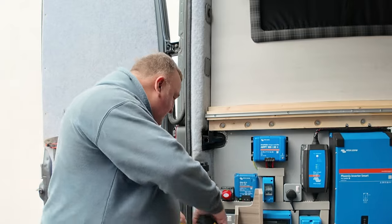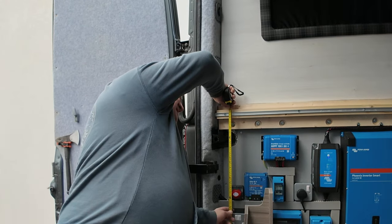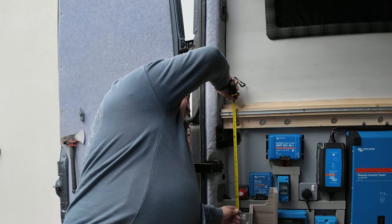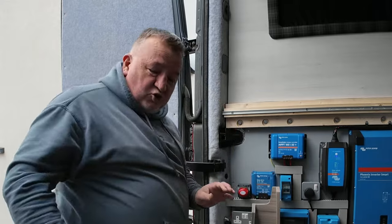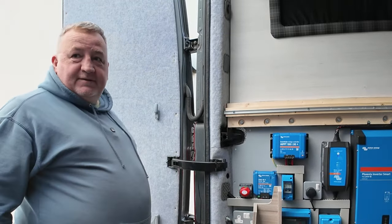Let's give this a measure, make sure we're not underselling ourselves. 29 and just over 29 and a half inches. So that should be enough to get the bike in under the bed.